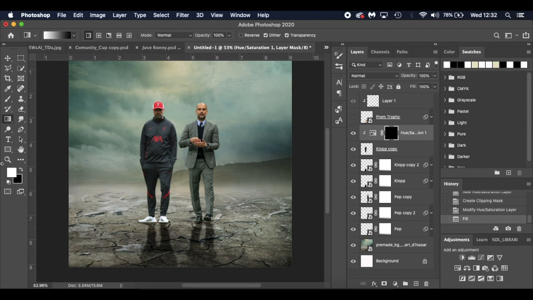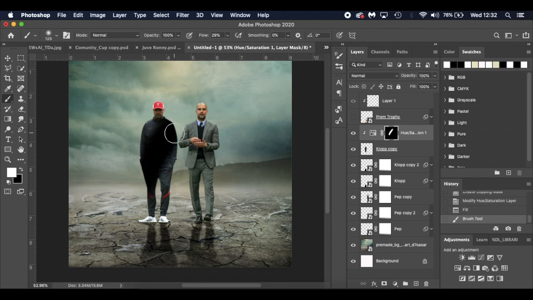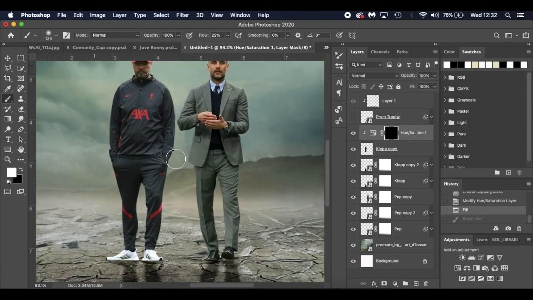When I press X on my keyboard and make the palette white, hit B on my keyboard for the brush tool. If you'll notice, it's a little bit exaggerated. If you notice, I'll mask it away now, and it pops on there, so press Command Z and come out of there.